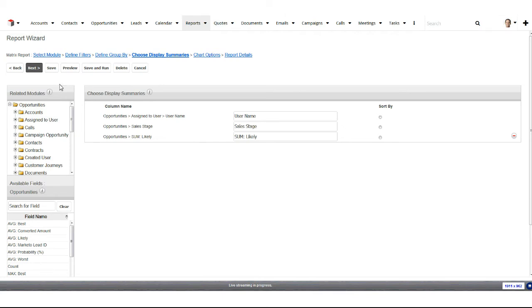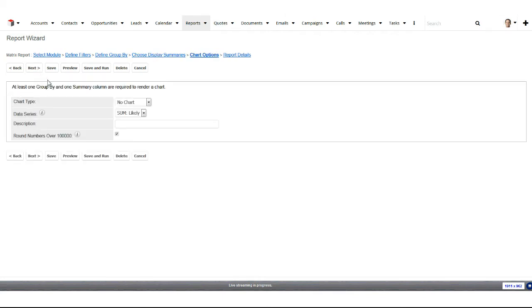And it is possible to have a chart in your matrix report as well. I personally don't like to have them there because I think it just becomes too much to look at. The chart appears above the pivot table when you're viewing the report. And so I really find myself just looking at the chart instead and not looking at the matrix report. But I also recognize it's probably more of a personal preference than a best practice. So, do with that as you will.